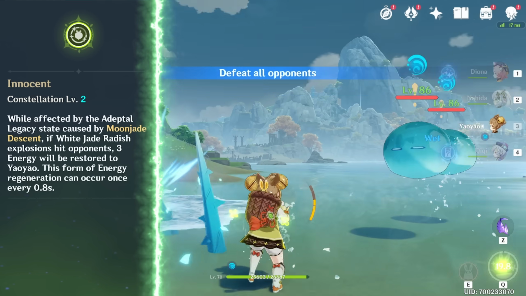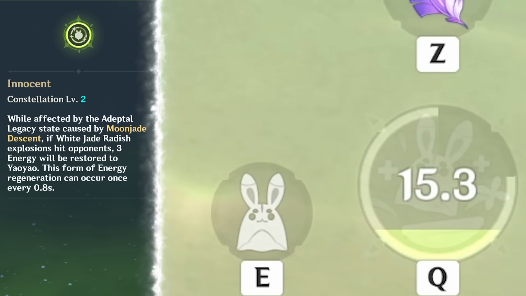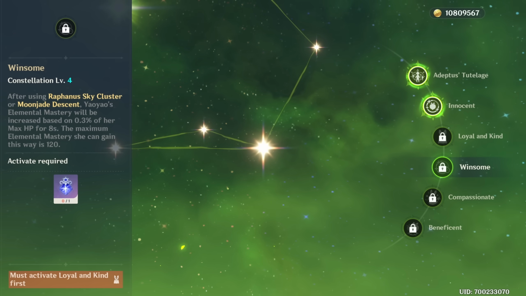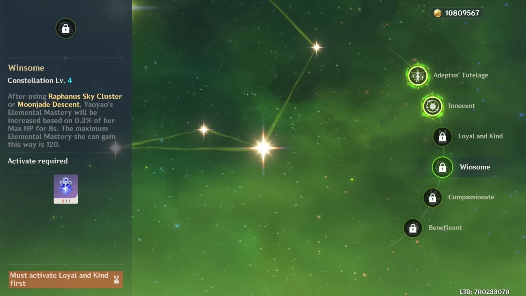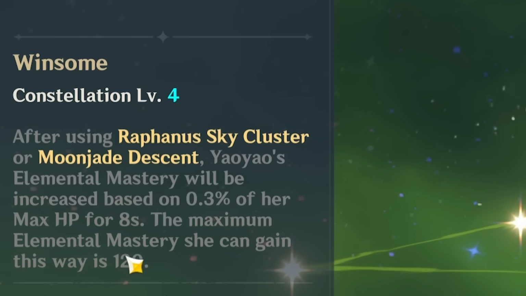With her C2, while she's in burst mode, she can regain 3 energy every 0.8 seconds when one of the radishes hit an opponent. C4 can give her up to 120 elemental mastery depending on her HP after doing skill or burst. If my math is right, she'd need 40,000 HP to get the full 120 elemental mastery here.